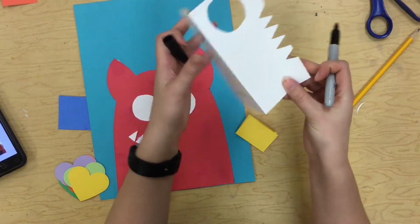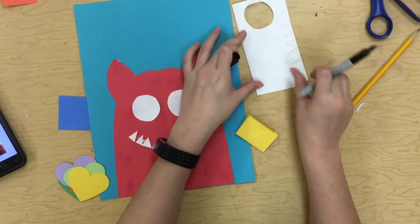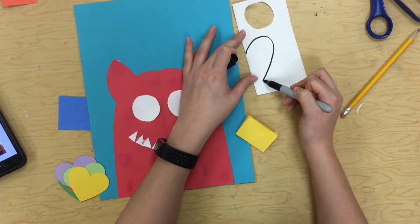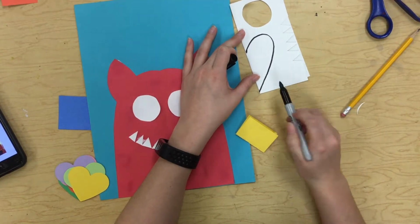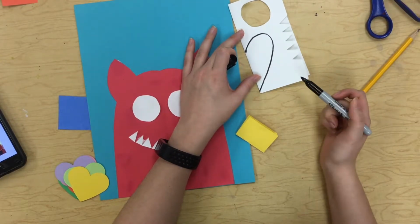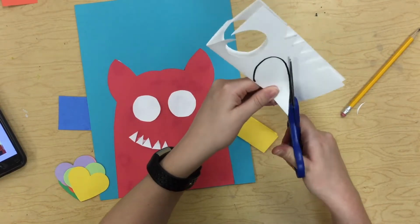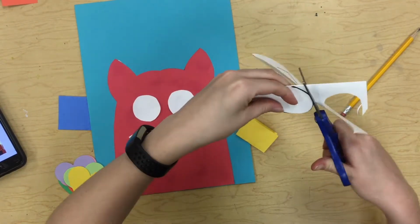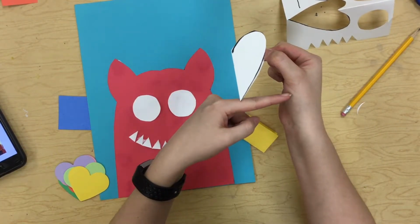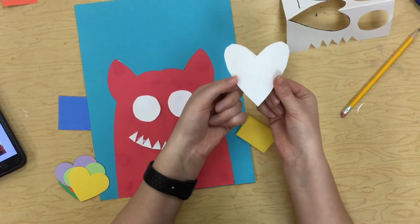So you can see right here, this is my folded edge. I'm just using this scrap paper to show you so I can do it with my Sharpie. I'm going to draw the first part of the number 2, just like that, but I'm not going to do the straight line across the bottom. But that's a great way of learning how to do a heart, because now if I cut this out, there's my first part of my number 2. If you think about it, the line for the bottom of the 2 is right there. If I open it up, there's a perfect heart.